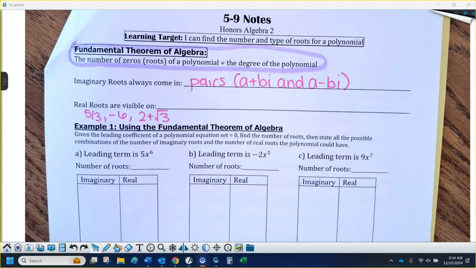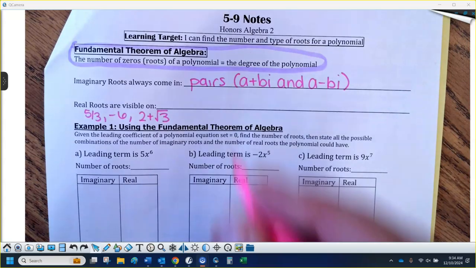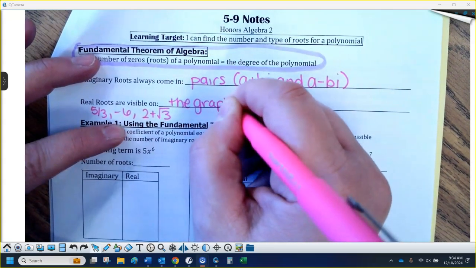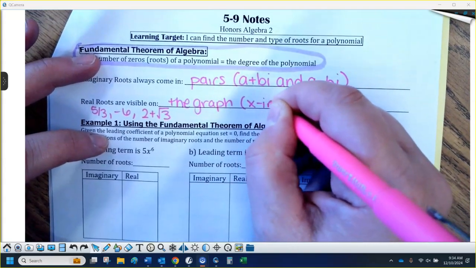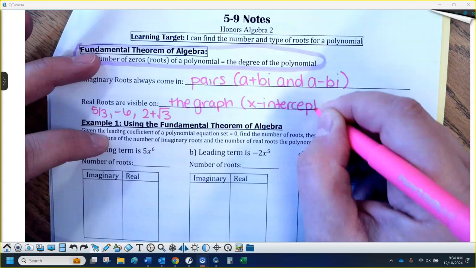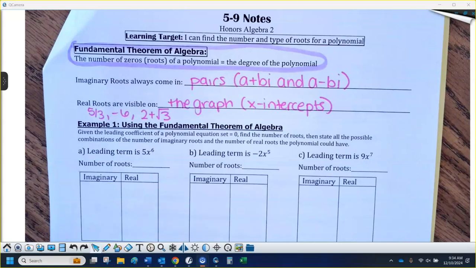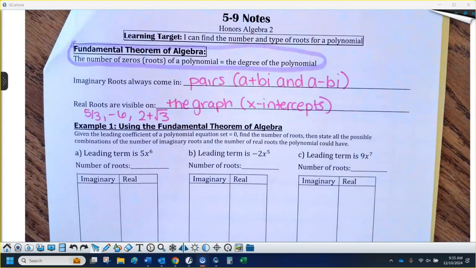The irrational roots also come in pairs, but this would be seen if you can see a real root on a graph, which is what I'm going to write here. Real roots are going to be visible on the graph of the polynomial, and all they're going to be is where the graph crosses or touches the x-axis, so it would just be what we call x-intercept. So you can see those on the graph. The imaginary you cannot see on the graph, so if I give you a graph and say, okay, how many real, how many imaginary, you can't see imaginary roots on the x-axis. Visually, I can see real roots, whether they be a nice number or whether they be an irrational number.